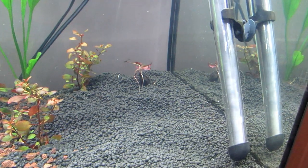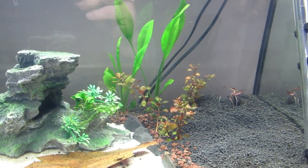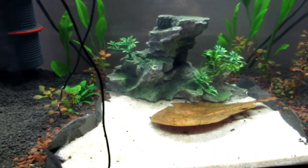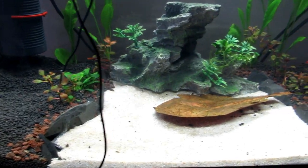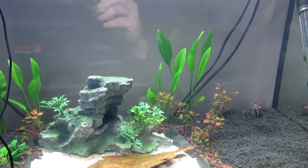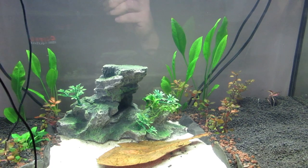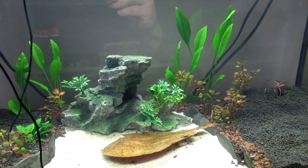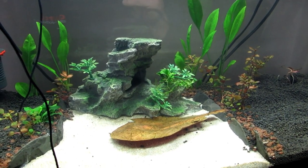I believe that plant is doing quite well — it started trying to put roots down as you can see. The swords do something called melting, which we did have. All plants can take two weeks to adjust to their new environment. I do put fertilizers in there and I have put root tabs in there. I've had a mess about with the substrate as well just to make sure it's clean. This tank's going to be left for a while. I've got an Aquasky coming for this tank — you can see how it fits on there. The light even though it's bright doesn't mean it's the right type — if you're going to do live plants, you need a good light.